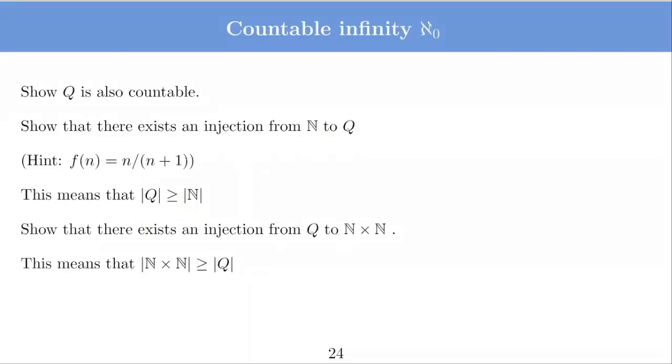It's a little bit against normal intuition, which says there are so many more rational numbers than integers, but they are both countably infinite. They both have the same cardinality because you are able to count rational numbers. You are able to assign one natural number to each rational number. So they have the same cardinality.